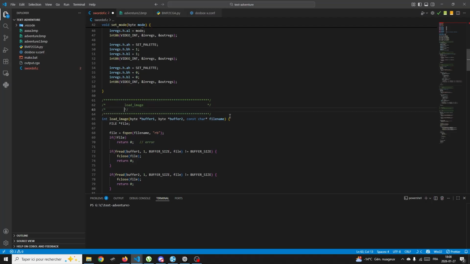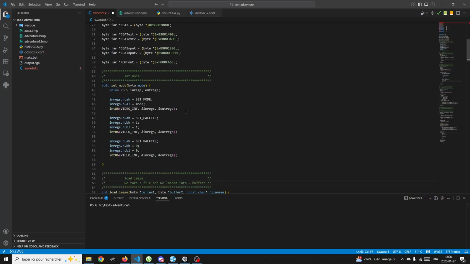We take a file and we load it into two buffers. Alright, set mode.